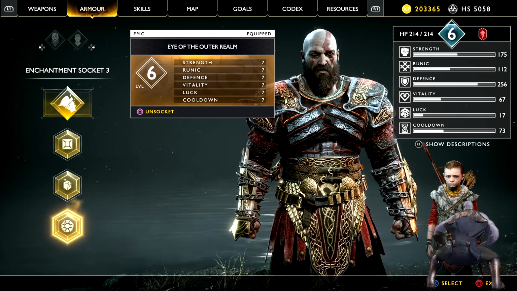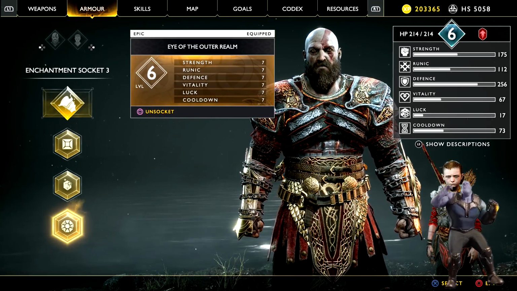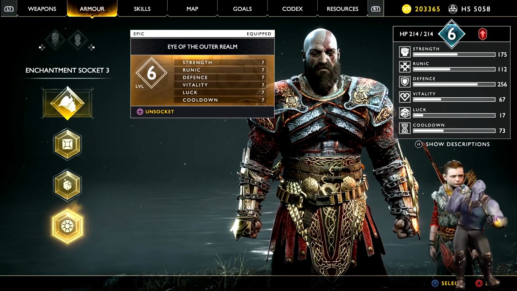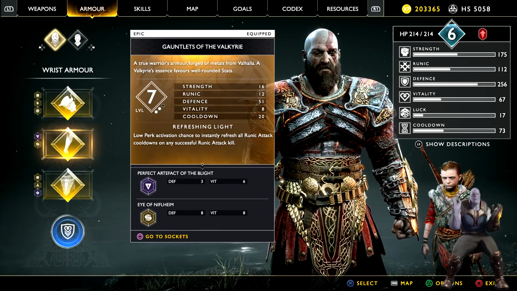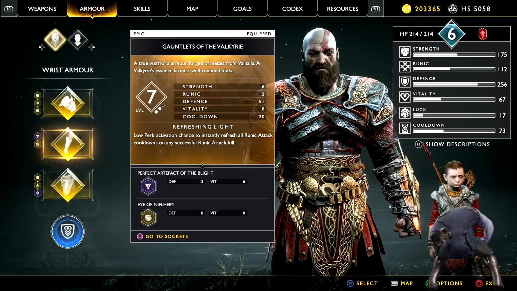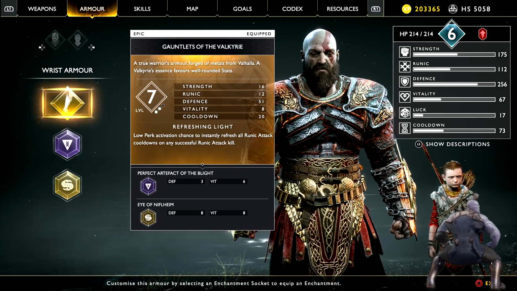And as for this one, the Eye of the Outer Realm, I think you collect it from a box, if I'm not wrong, from a chest, and it just increases your overall stats. So you want to make sure you have it as the best stats you can possibly get from your armors. If you haven't grinded half as much as I did, you definitely want to follow this build.